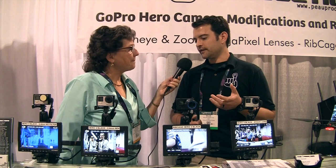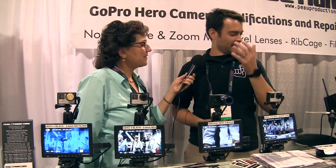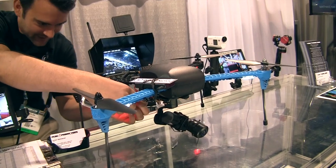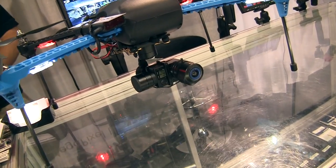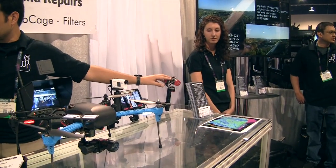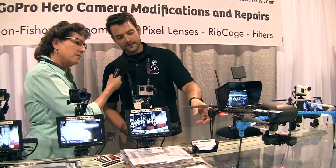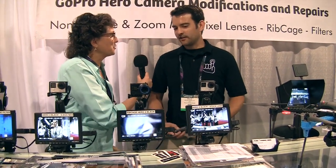The biggest issue is a lot of people doing UAV stuff — a lot of companies are building gimbals to support the stock GoPro. But the problem is if you start adding large lenses, the gimbal is just going to fall. What we're showing here is a prototype that we're getting built for us — it's the most powerful GoPro-based gimbal that exists in the world. The motors are really powerful, very similar to the size motors you'll see in handheld 3-axis gimbals. The issue with it is weight — more powerful motors means more weight. But the ability to put these larger lenses on is there. A large lens for a GoPro is about three inches long and an inch and a half in diameter — it's giant for a GoPro.